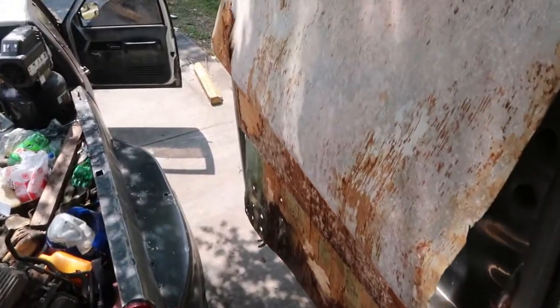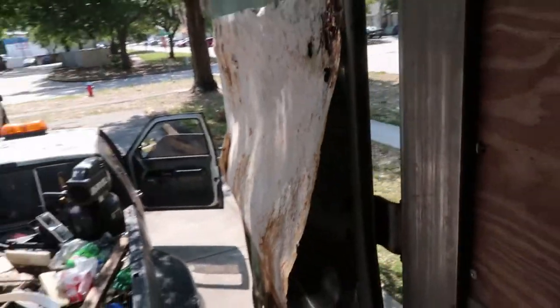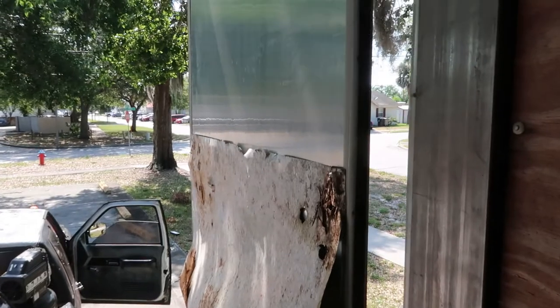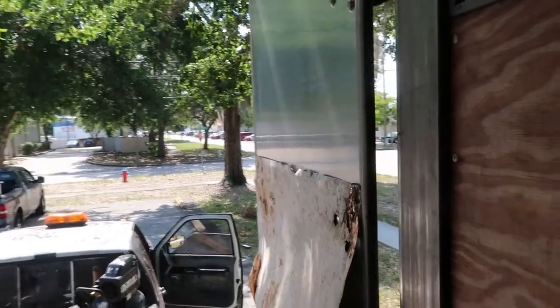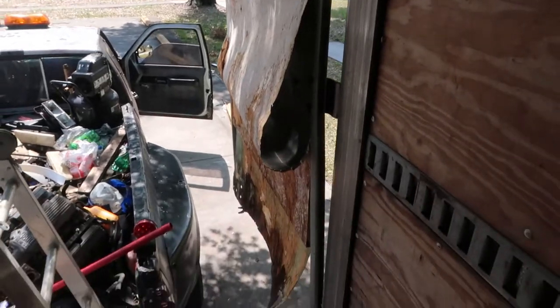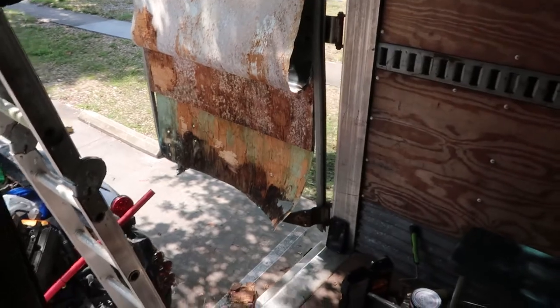Oh, they'll pay. You know how much these doors cost? They are expensive. They're like $1,100 a piece. It depends on who you get them from. That's where I found them from. I found somebody selling them online for $1,100, but it's on back order. You got to wait. That's why I end up fixing these, because I ain't got time to wait. We got to put it to work.